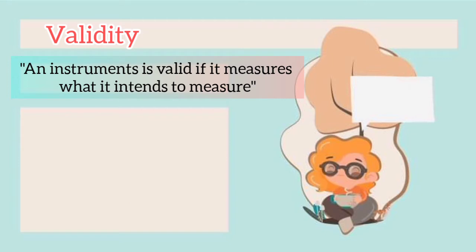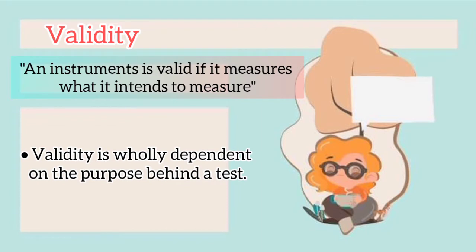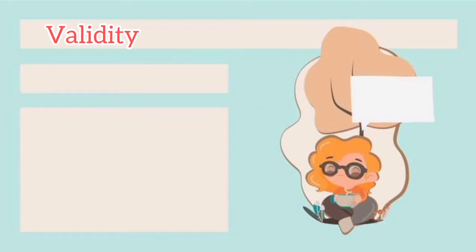That example highlights the fact that validity is wholly dependent on the purpose behind the test. More generally, in a study blocked by weak validity, it would be possible for someone to fail the test situation rather than the intended test subject. Remember that the validity of an instrument is aligned with the learning outcome. So validity can be divided into several different categories, some of which relate very closely to one another. We will discuss a few of the most relevant categories in the following slides.